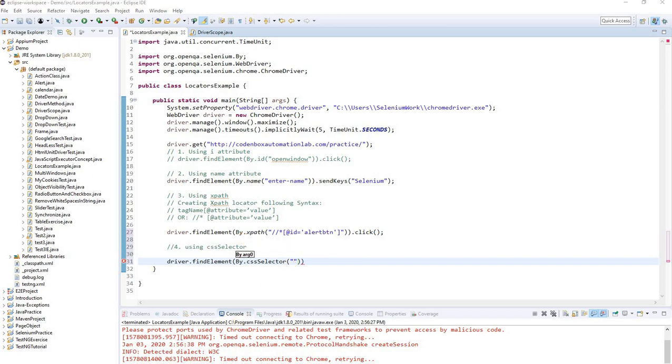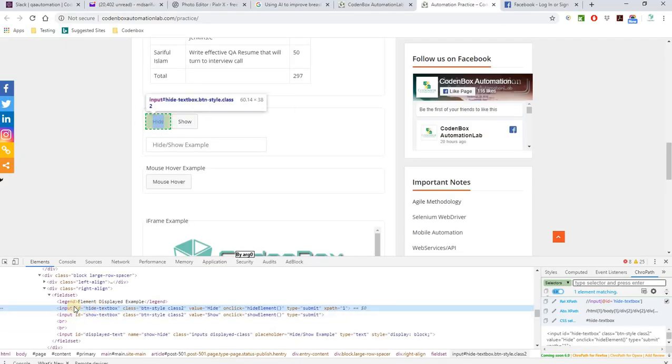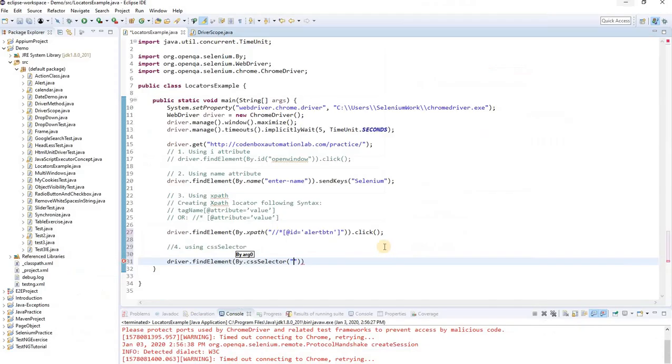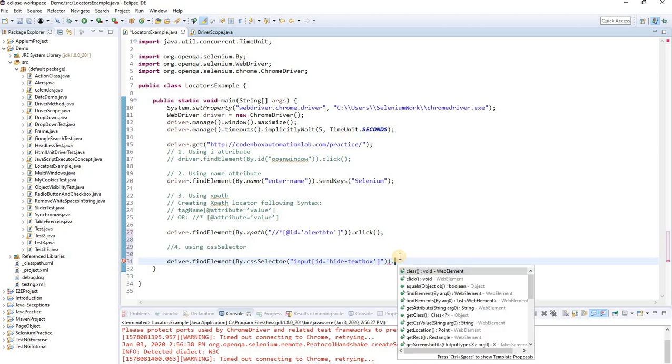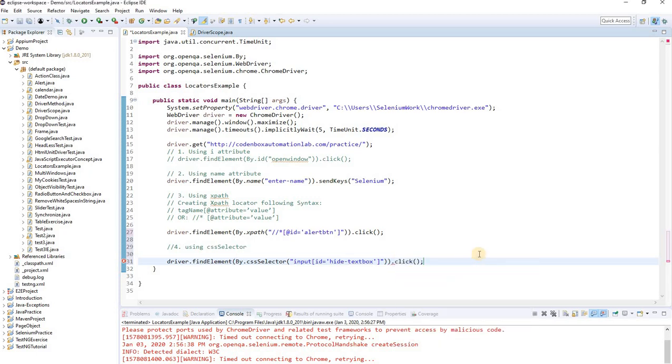The tag name is input. There will be no at sign, and then we use ID equals to the value of the ID in single quotation. And then we're going to perform the click action.